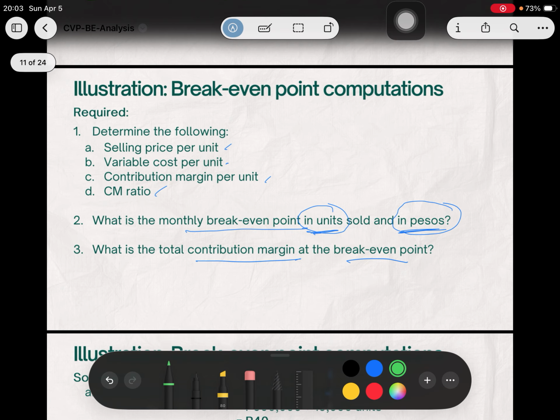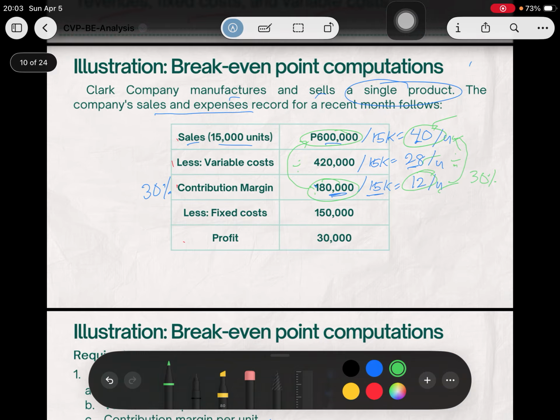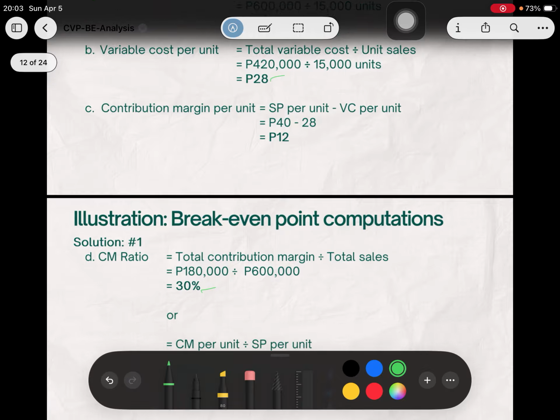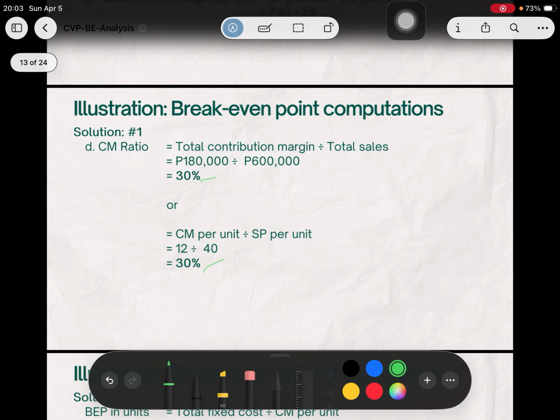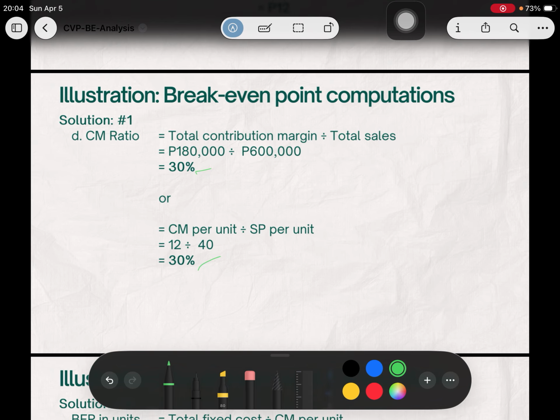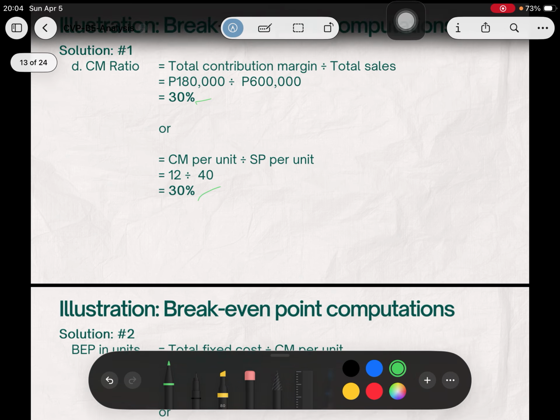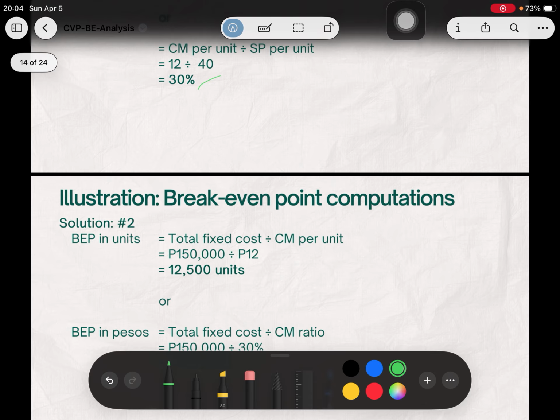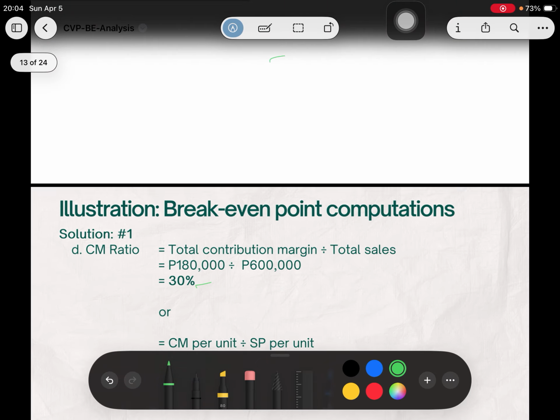So, yan yung ating solution for the requirement number 1. Okay? If hindi naintindihan agad, panoorin na lang ulit yung video, or what you can do is solve this on your own without relying on my discussion para mas ma-absorb mo yung topic, yung pinag-uusapan natin. Okay, punta na tayo sa requirement number 2.